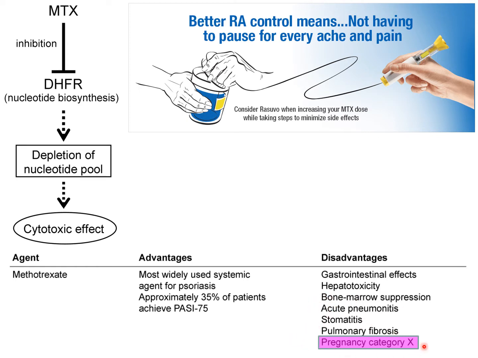But one of the things right here that I have flagged, they call this a category X drug because for absolutely no reason would you ever allow use in somebody who's pregnant. And you're talking about an age group of 35 to 50, so pregnancy certainly is a possibility. And because it's depleting the nucleotides, it can lead to profound teratogenicity, that is to say, deformations or fetal death. That's why it's category X. It is completely contraindicated in pregnant women.